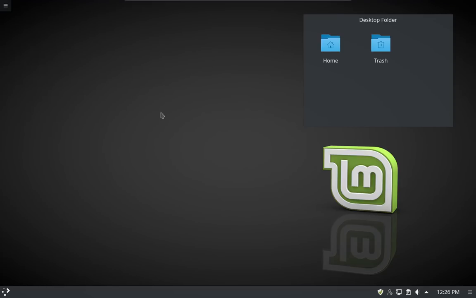Welcome to KDE Plasma 5 point, whatever the current point is that Linux Mint is releasing with their distribution of Linux Mint that includes the KDE desktop environment, KDE Plasma. KDE stands for the K desktop environment, and it is the first full desktop environment that was available for Linux and Unix. It started in about 1996, and it has grown up in its own special way through the years, and it's very popular even to this day.